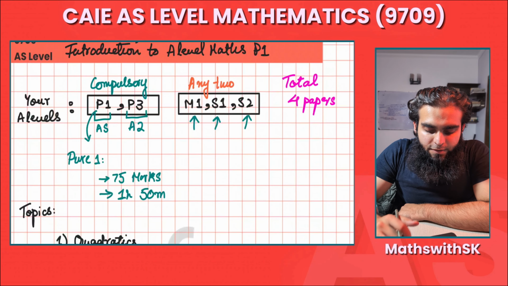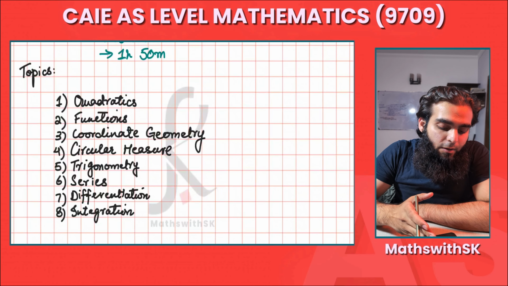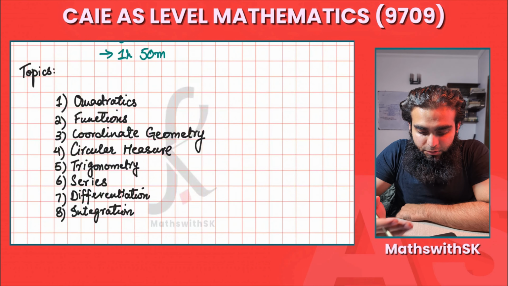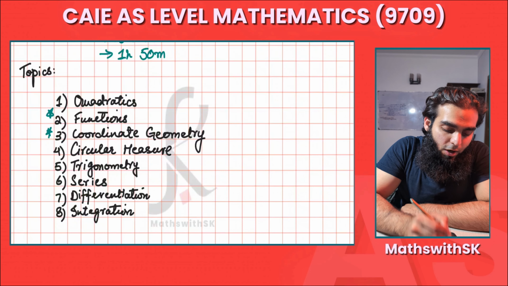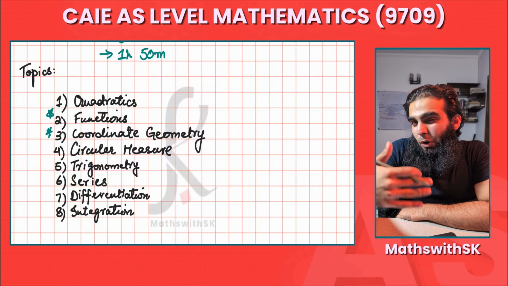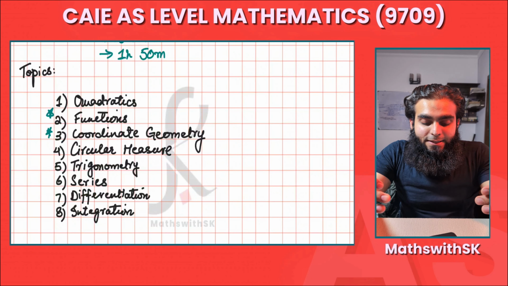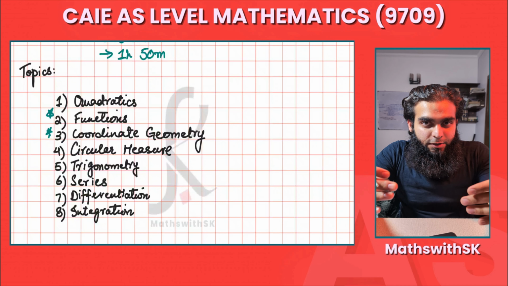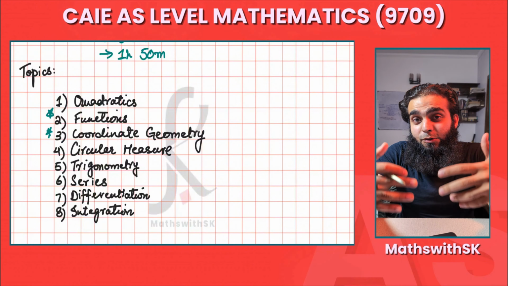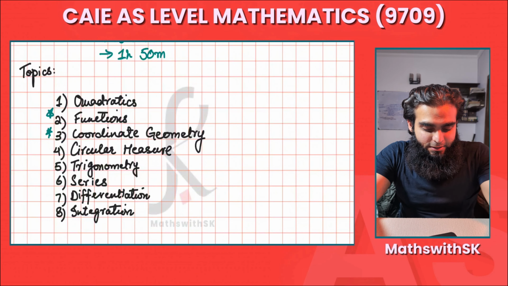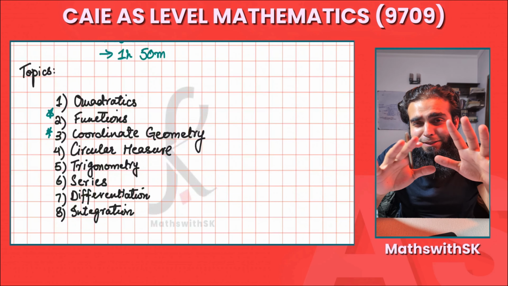Before we go into the details of those papers, we have to look at the topics. Some of these topics might already be familiar to you. You might already know what functions is, and you might already know what coordinate geometry is. These are certain things that you're already aware of from O levels. So you will find that not only is the knowledge you've learned in O levels being used over here, but we're building upon it. We're going into greater depth, looking at some more interesting concepts. And at the same time, you have some concepts over here that are completely new for you.